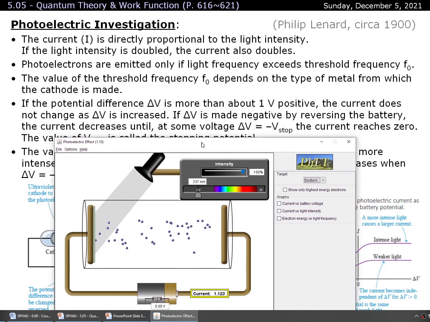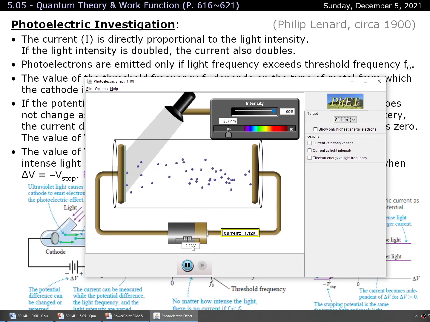What is this? The reverse voltage. Oh yeah, so let's reverse this through. For one thing, let me reduce the intensity of the light just so there aren't that many electrons going through. And you'll notice that if I forward bias this to positive 8 volts, that means that this plate here is positive and this plate here is negative.